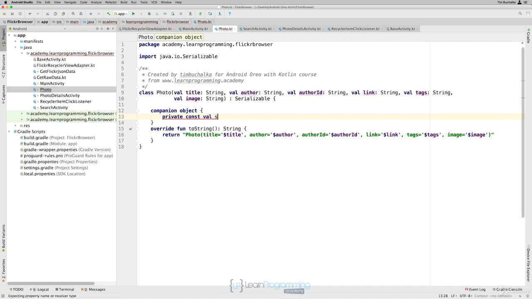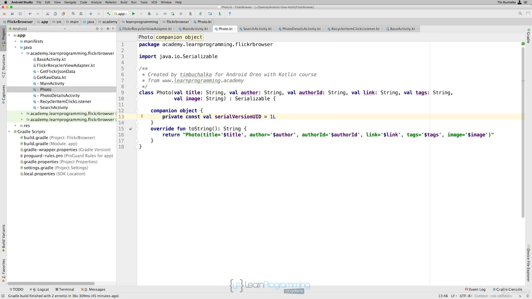and it's going to be serial. The spelling and case is very important here. Serial version UID equals 1L. So it's serial version UID. Now, the version number is used by the serialization code to check that the data it's retrieving is the same version as the data that was stored.